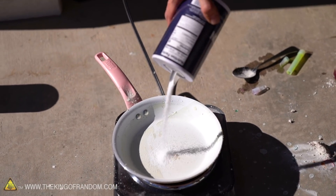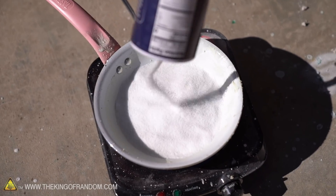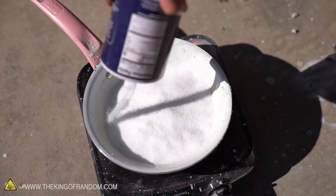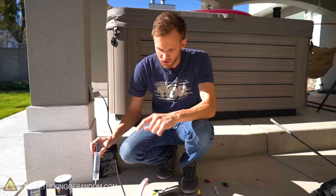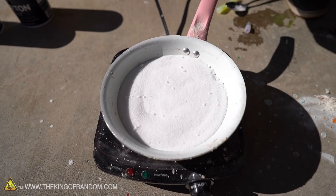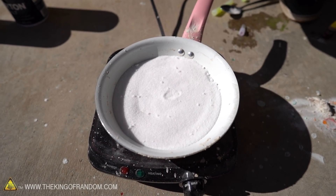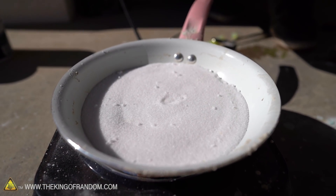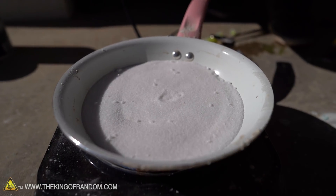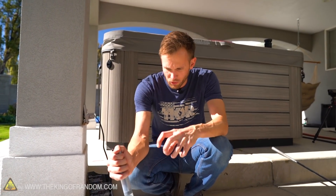Now we're going to try the same thing but with salt instead of sand. This is just regular table salt, so it's not as fine a grain as the sand. I wanted to try it because we should be able to heat the salt up to nearly the same temperature with no visible change, but it should still react to the water. Our salt is hot - let's see what happens when we drip water into it. Are we going to get the same result - similar, or completely different? Oh, that's fairly similar. It stopped faster - the salt is larger grains so it's easier for steam to escape, but we are getting a little bit of that quick reaction.